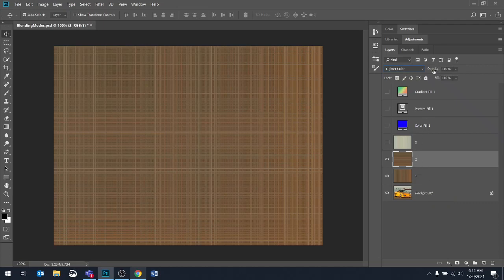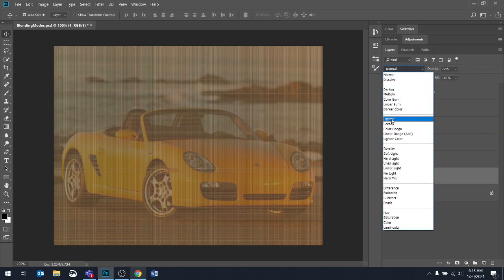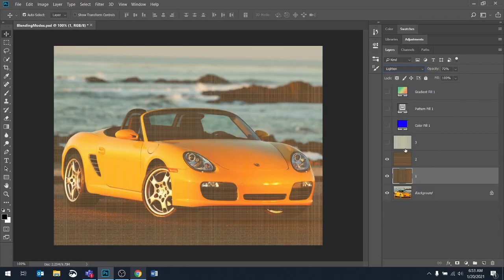Okay, so at 100% opacity, but when I start to lower it, or go to this layer and lower the opacity, you can see, depending on which ones I do, but a lot of it is also dependent on, do I have a blending mode set for the layer underneath? Okay, I'm not going to give you magical numbers and say, oh, for this image you should use overlay to get that certain effect. It's all trial and error and experimenting.